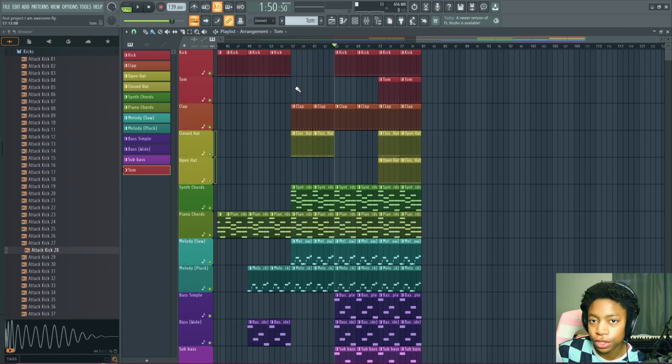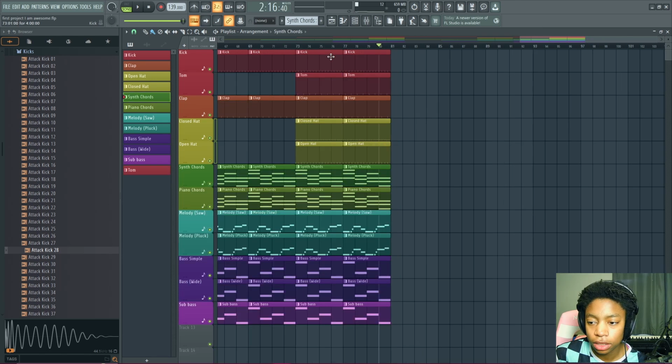The final thing I'm going to add here for the arrangement is, what do you call it, an outro to kind of ease listeners out of the song. So I don't want to shock listeners by abruptly ending the song, especially if it's not intentional. So I keep some of the instruments and maybe a few of the drums in here, and then eventually it fades out. So let's go ahead and experiment with that.